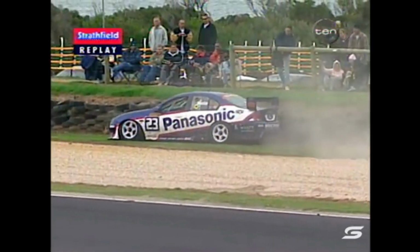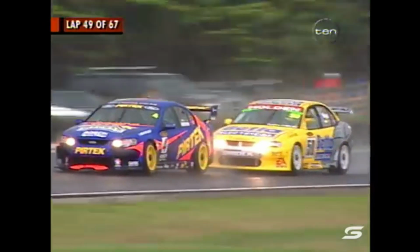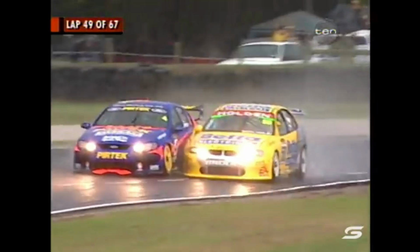Here is an incident involving Mark Noski. Looks as though it's the end of the southern loop at turn 2. Oh, a huge amount of gravel will go in to the front of the thing. Oh, and actually I think he's going to make it to the wall. He does, so worse than just a bit of gravel in the front of it. Actual damage.